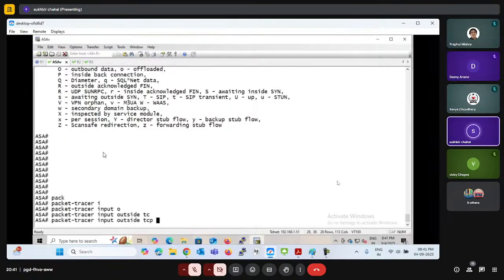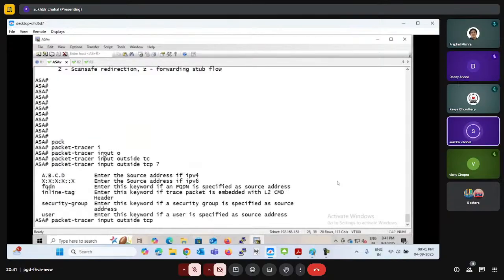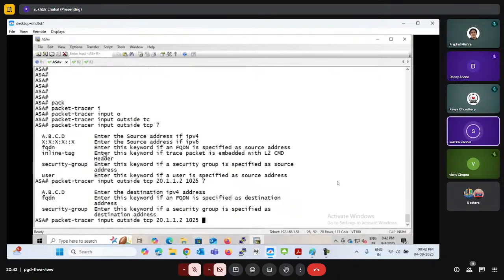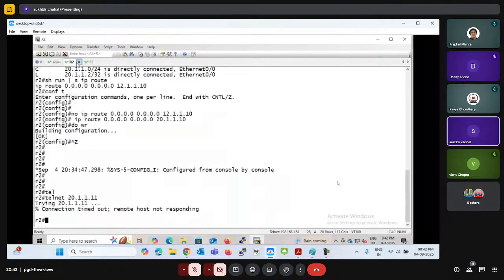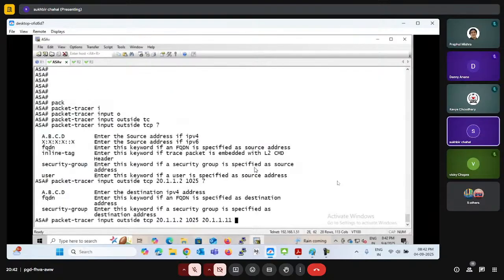We want to receive TCP traffic. After that we define the IP address: the source IP address is 20.2 on port number 1024 or 5, any random port number. And what is the destination IP address? 20.11, on port number 23, right?